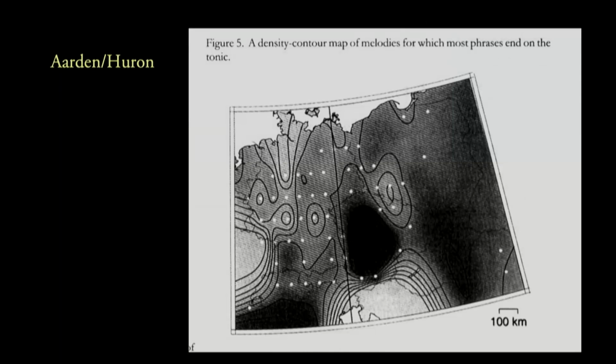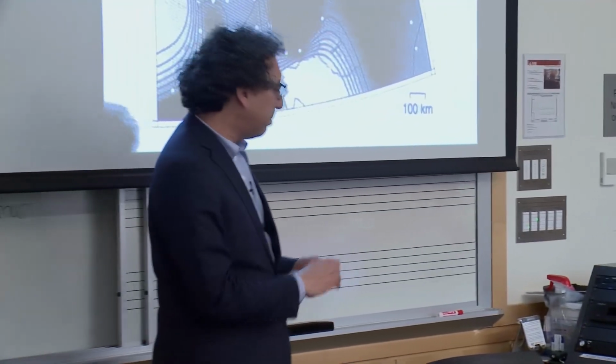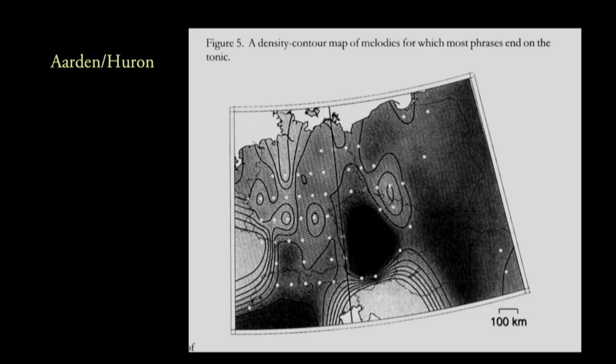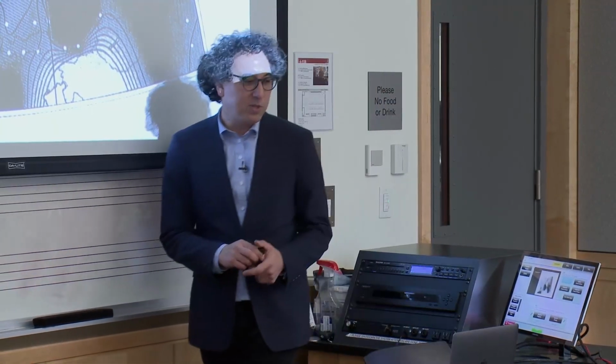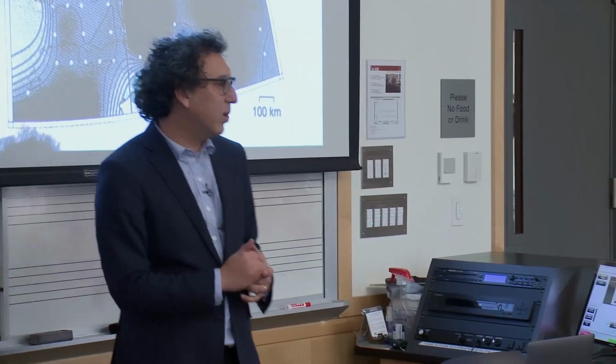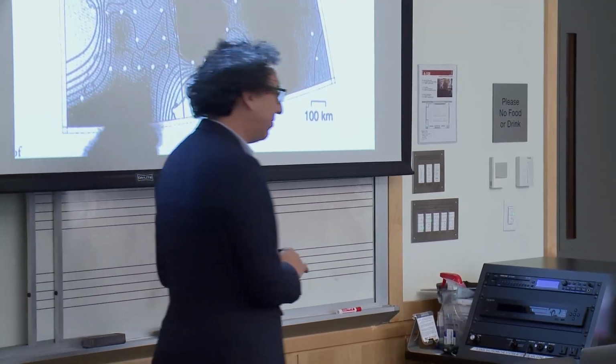One of the things I'm going to be asking you to look at by the next class, if you can, is to start reading an article by Brett Arden and David Huron, which is, as you can kind of see from the quality of the scans, a little bit of an old article. I think it's about 20 years old now, but it was one of the first ones to see what happens when you take musical features and compare them to geographic features.